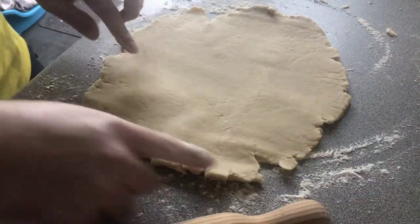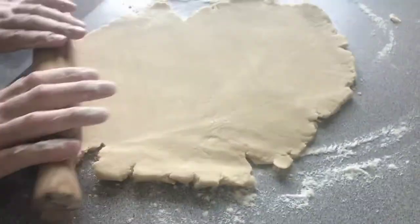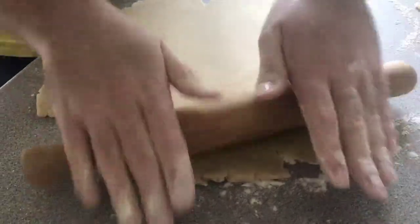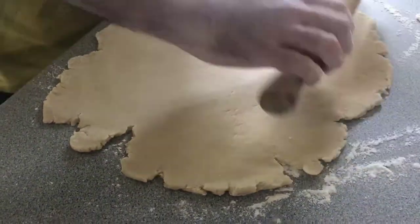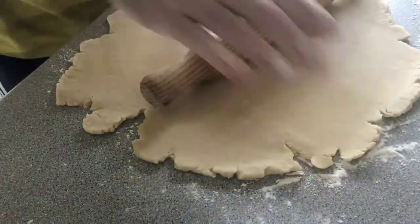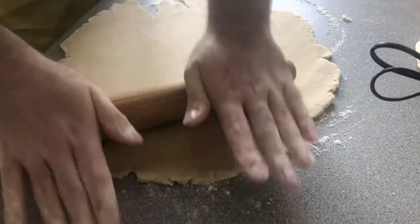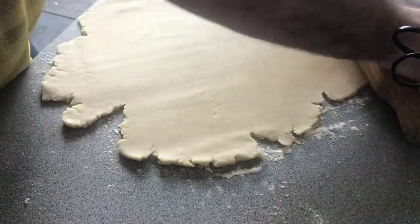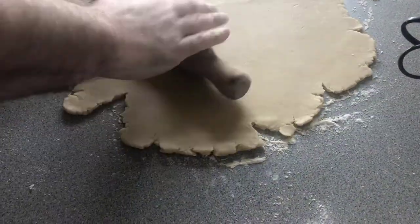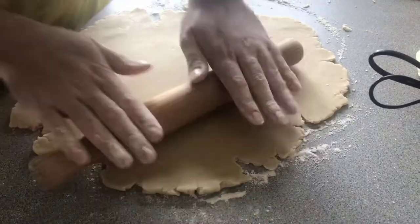So you can see it's very, very short, these little crumbly bits on the edge, which is what you want. You want a nice, crispy, crumbly pastry with your quiche. So as you roll out, it does retract, so it does need to rest. If you were to rush this and get this straight in a tin, it would retract as it was cooking.